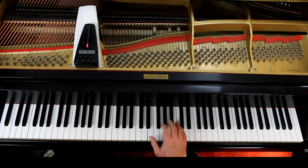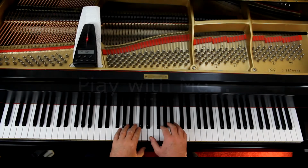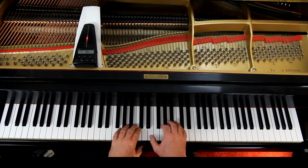So let's try this. So right hand here, left hand here, no pedal. I'll give us two counts, two half notes. Okay? Okay. Ready and go, and.